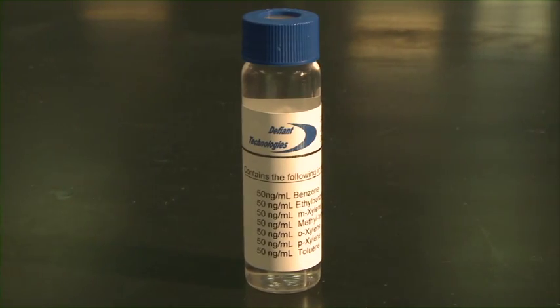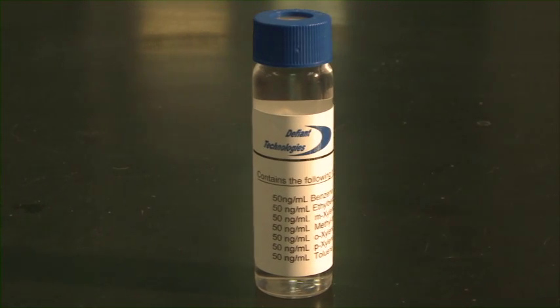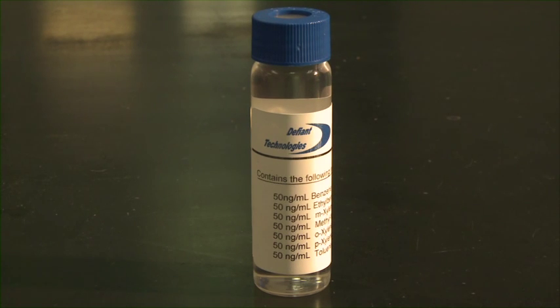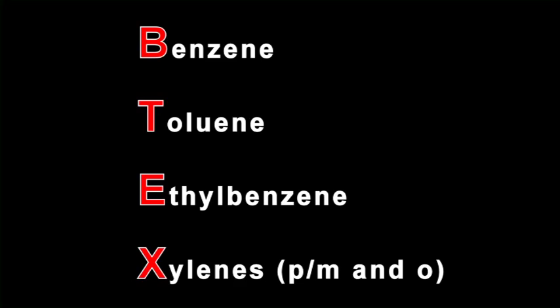Because the Frog 4000 uses a gas chromatography or GC column, the instrument separates analytes during an analysis run. This allows the instrument to be calibrated for several analytes at the same time.